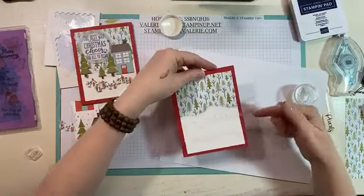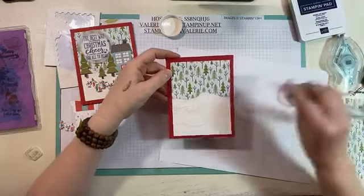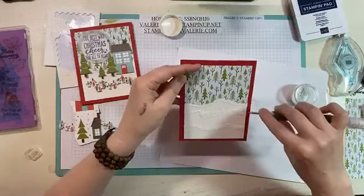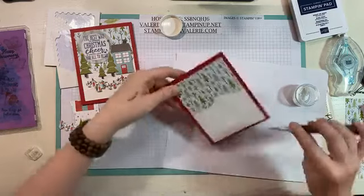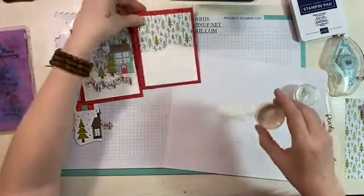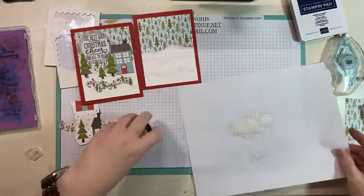And as you can see, I even have a little bit of glue on the sides over here. So what I did with that extra is I just get it off with my Take Your Pick tool, just so I don't have rows of it. Now over here it's not as bad, just right there on this side. All right, and then we'll just set that aside to dry a little bit because we don't want that everywhere.